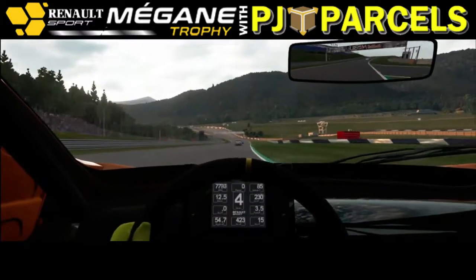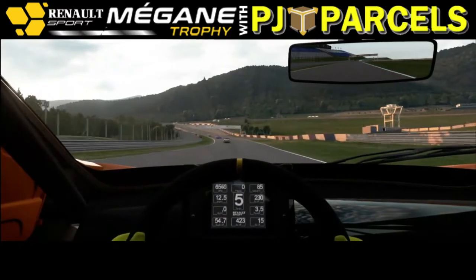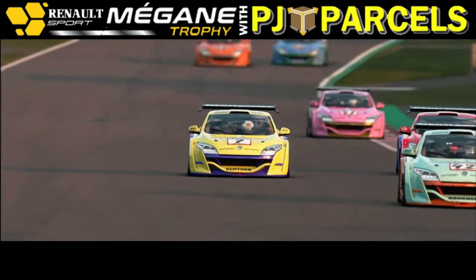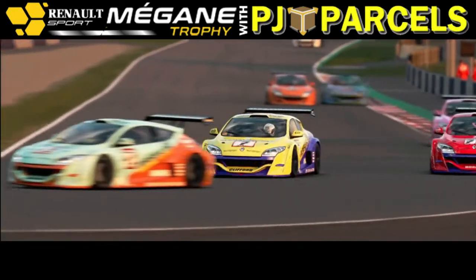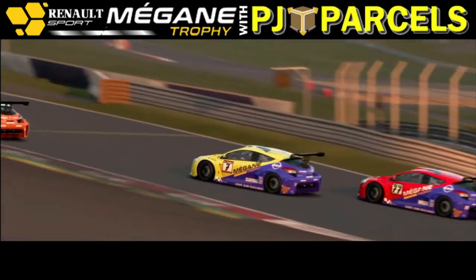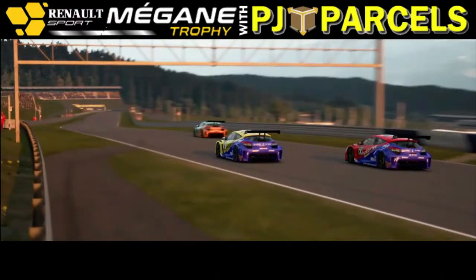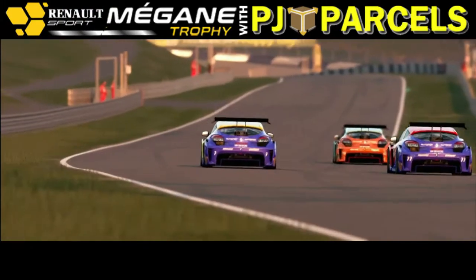off of Deck. We can't see him. We're looking in the rearview mirror. We're looking every which way. We look ahead. We see Luke now fighting with Jordan. Jordan trying to go round the outside, get that switch back onto the inside for turn number 3. Will he do it? He's almost got his front bumper in line with the rear bumper of Luke.